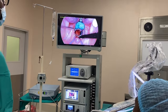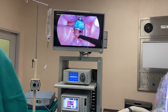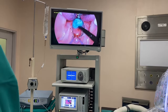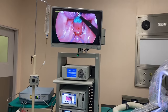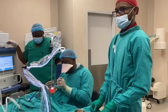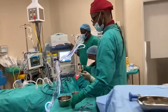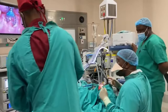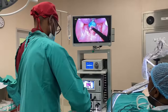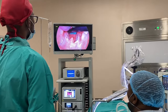You can see now the septum at the back — very nice. This child will breathe freely. You don't know the miracle that we are performing here. These children are not sleeping, the parents are not sleeping, they are frustrated at home. Can you imagine the child is snoring, and then at some point the child stops breathing? The parents exchange — one will sleep, one will watch over the baby so that the baby doesn't die. When the child stops breathing, they wake the baby up. You understand how frustrating that can be? When the father is sleeping, the baby is asleep, the mother is taken from their sleep because everyone is snoring.